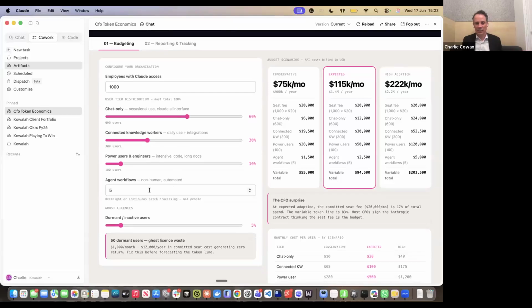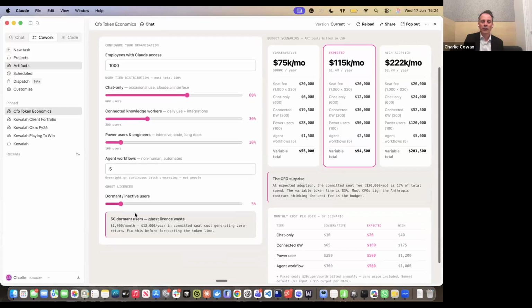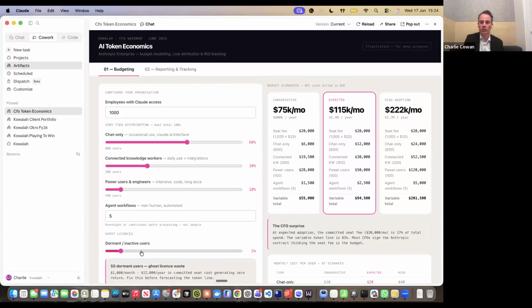Then, and this is going to be difficult, maybe you're going to have a chat with your AI team, with your IT team. Are there going to be a number of agentic workflows? And you're going to have a chat with your CIO and work out how you would come up with a number for this. Is it 5? Is it 500? Is it 5,000? You're going to have a thought about this and come up with what are the AI workflows that are not linked directly to a human. And then maybe you've got some other parts of your business about how you're tracking different scenarios. In here, I've just put some dormant or inactive users.